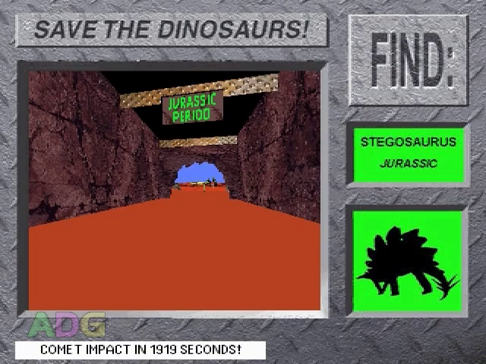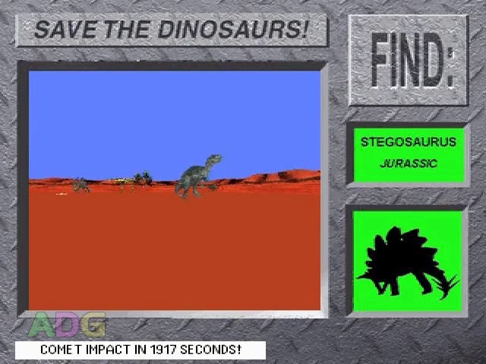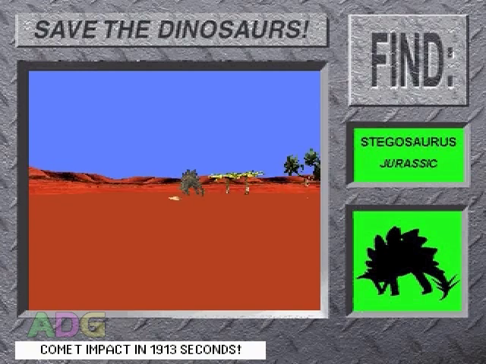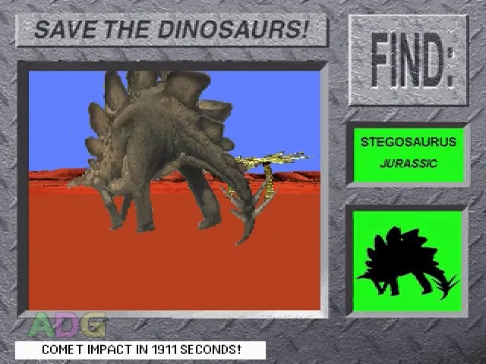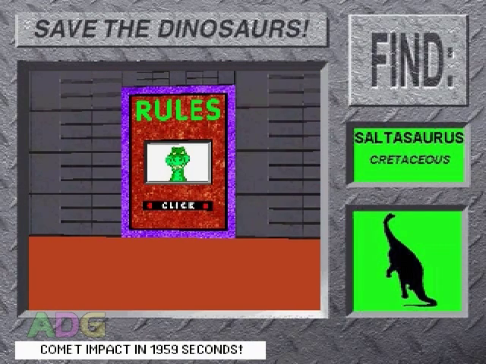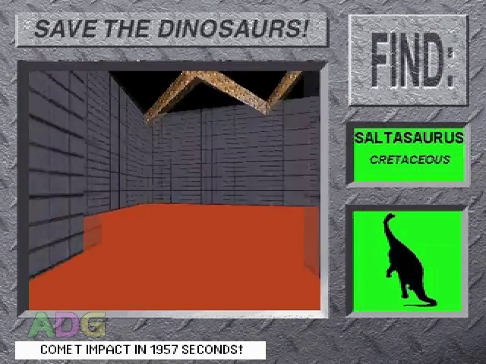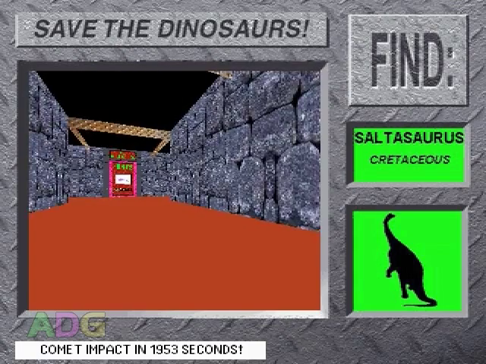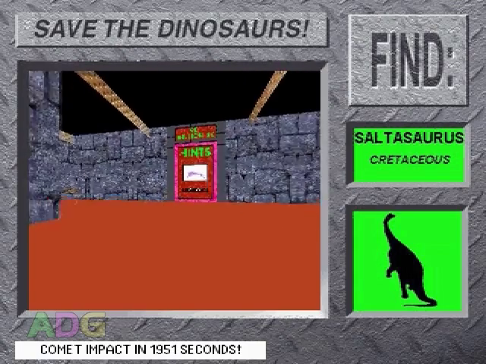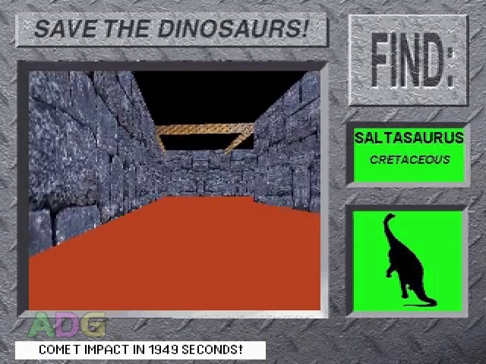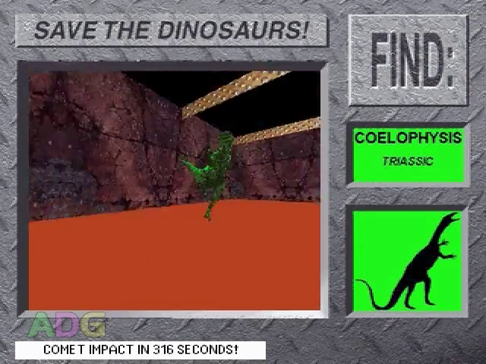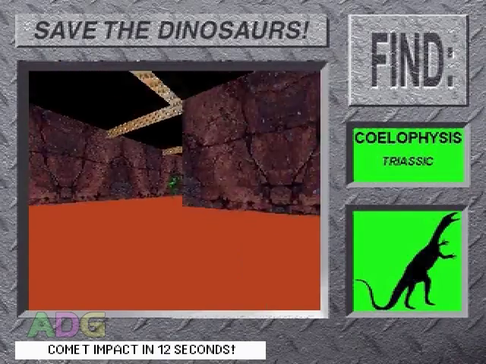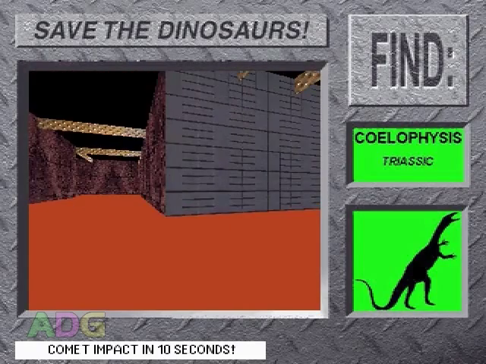Once you rescue all 15 dinosaurs, you get a message praising the heck out of you and saying to do it all over again to see if you can do it even faster. Which is kind of ridiculous. I mean, this game gives you so much time to complete it, and you even get extra time whenever you rescue a dinosaur. Heck, I don't think I've ever seen what happens if you run out of time. That actually gives me an idea. Whatever works, right? Okay, let's see what happens.